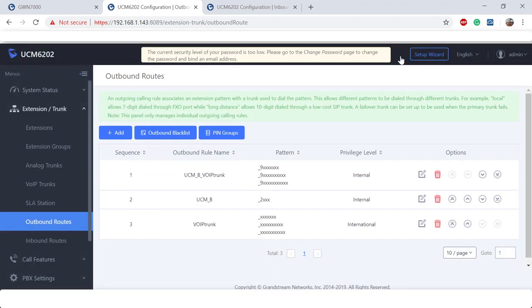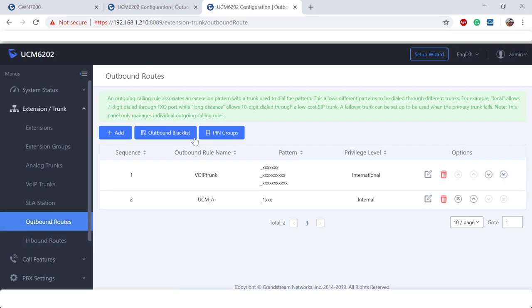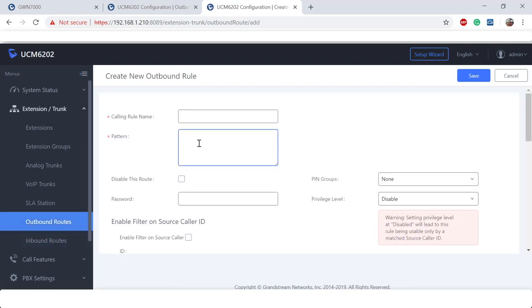Now that we did it to UCMA, practice makes perfect. Let's go ahead and do it to UCMB as well. Switch over to UCMB. Go to outbound routes. Now let's create a new outbound route for the prepend. So we're going to do the same prepend. Now if you want, you could change the number.